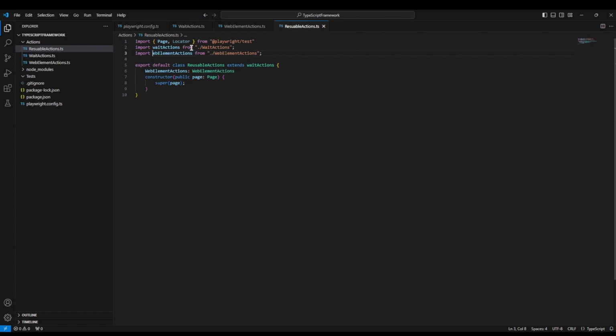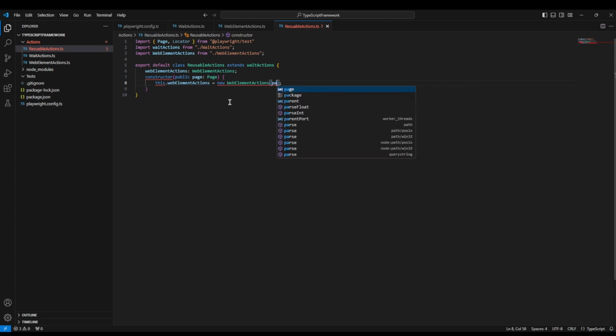Use smaller case here, and then in the constructor, don't use super, we just have to use this dot web element actions. What we are doing is page initialization by creating the object, new web element actions and page.